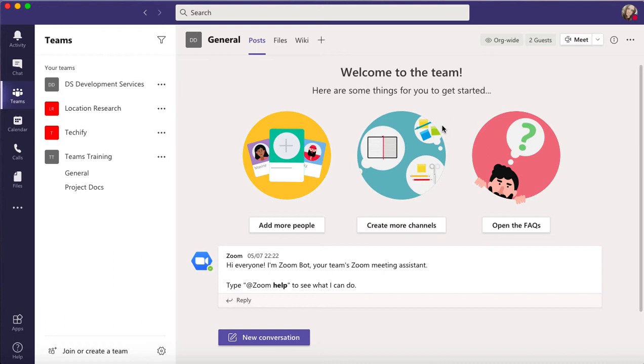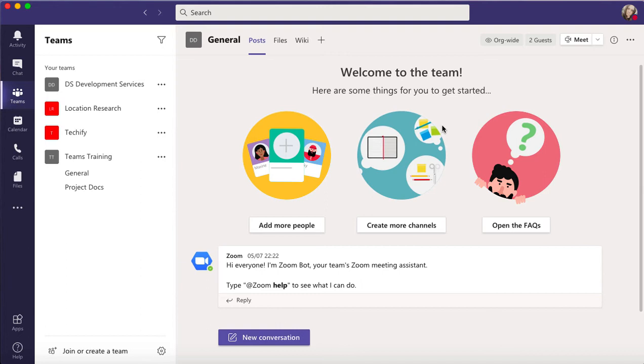The problem with using that link, if you don't have the Microsoft application downloaded, or if you accidentally click on the wrong option, you could end up joining a Teams meeting as a guest. And there's two issues there. One, you have to put more information in, and two, you just miss a couple of the functions depending on who set the meeting up and how they've set the permissions up.